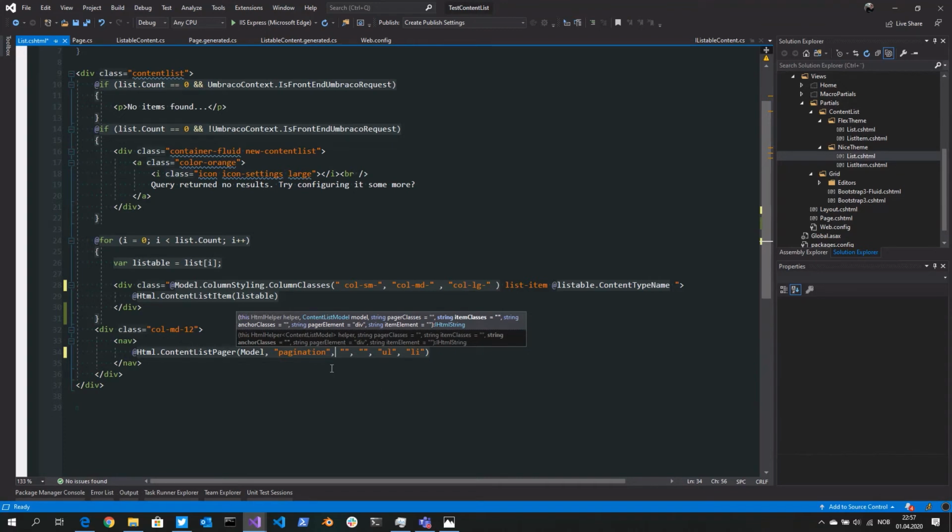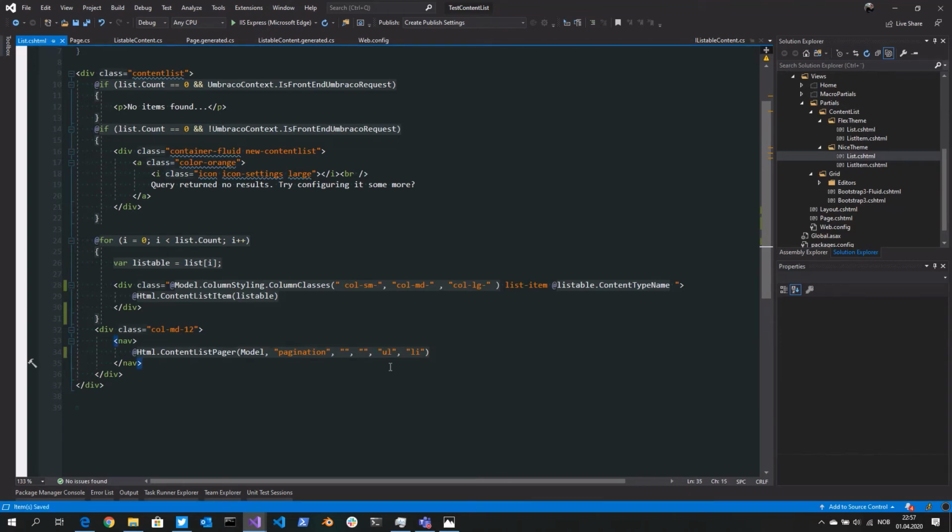Here I've used the class name and the elements that you need to make Bootstrap render this nicely. But whatever CSS framework you have, you can use these parameters to set what the containers should be, what the classes on each element should be, and what element types to use for the page numbers and the container.